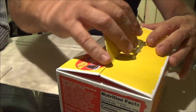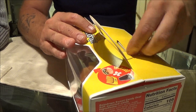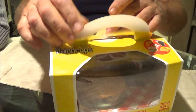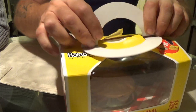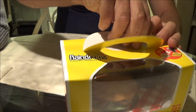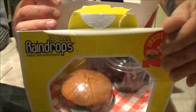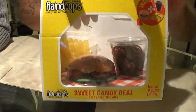It's sealed. I don't know how much this was, $5? They had other cool little stuff that had to do with candy, pretty neat. But we're going to try it and see how good it is. I've been wanting to do this all week, but she wanted to do it with me, and then she kept forgetting, and I would forget. All right, so there's what we're looking at inside. That's cute. That would be a nice gift.